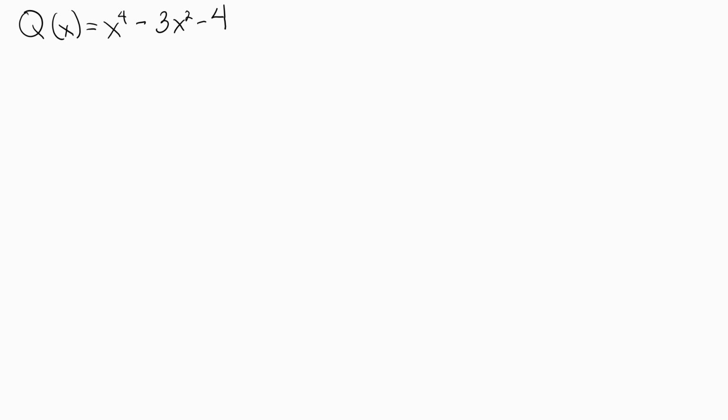In our case, I see an x to the fourth and an x squared. I really don't want to factor an x to the fourth, that's pretty big. So I'm going to do a substitution. Between x to the fourth and x squared, the common factor is x squared. So I am going to choose a random value. You can choose whatever you want. Let's go g. g is equal to x squared.